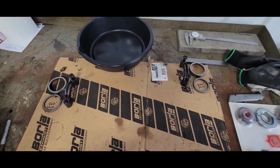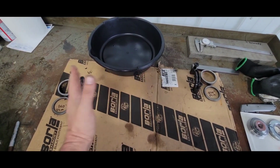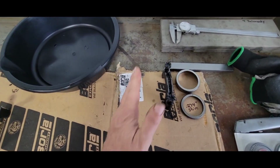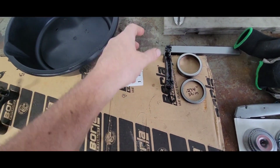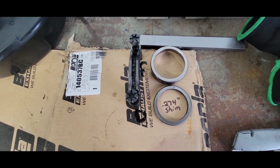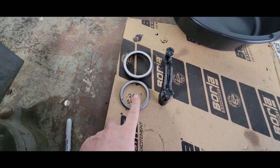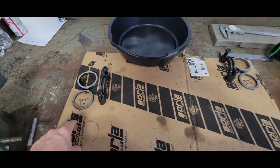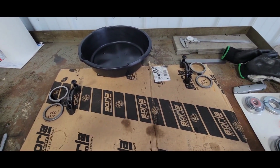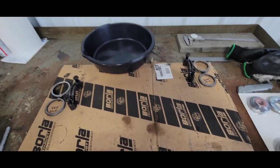Starting to lay everything out the way it came apart. So this is looking at the rear end from the rear of the car, left and right side, driver's side, passenger side. Didn't get the caps upset or spun. Arrows pointing that way. So there's my shim on the one side. There's my shim on the other side. So now I got my pinion depth reference, my shim reference, and that should put me close enough, hopefully close enough. We'll see.